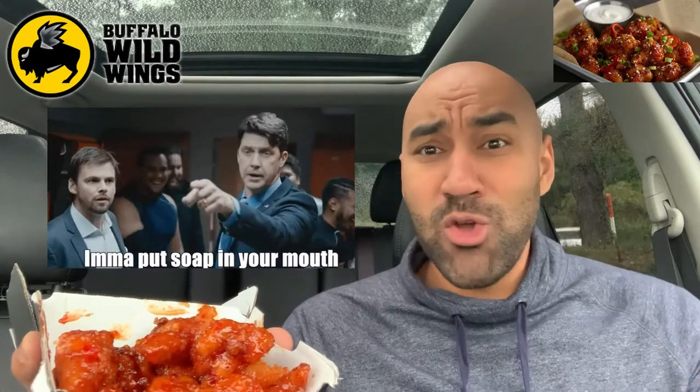They execute extremely well — they absolutely nail it on being crispy. That's impressive at only 440 calories. You taste the cauliflower flavor, but they have pretty good seasoning. I'm curious what the medium sauce would taste like, because this thing works extremely well with the Asian Zing sauce. I actually like it quite a bit. Personal preference — this is no knock on the product — I wouldn't get this over traditional wings, but if I was in a group and they ordered these as an appetizer, I'd have a couple. Kind of reminds you of zucchini fries — you grab one or two.